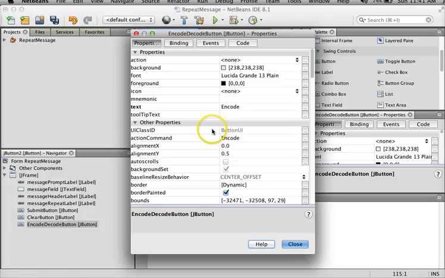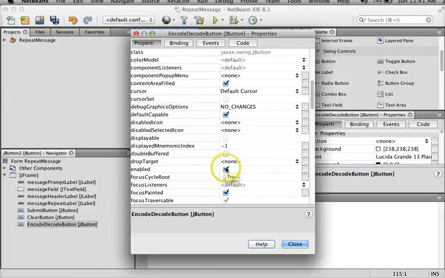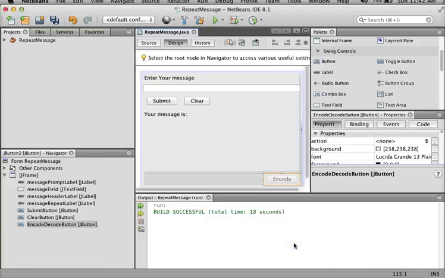What we want to do is we want to turn off, it's enabled right now. In other words, that it works. We want to turn that off. So I'm going to scroll down to where it says enabled, right? You see that? And here's the little checkbox right there. And I'm going to uncheck it, and I'm going to turn it off. Okay, so it's now disabled, and watch how it looks now when I do that. You'll see now, it's grayed out. So now I have the button all grayed out.